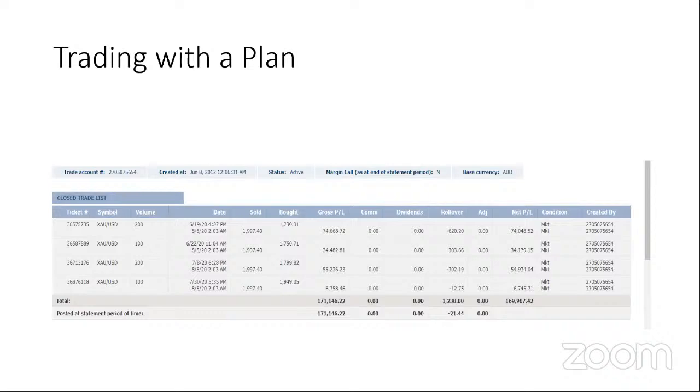Now, if you look at the gold chart, gold popped up over 2000, and Paul said to me, playing devil's advocate, as it was very funny, he said to me, oh, I suppose you wish you'd stayed in. I said, no, I'm good, I'm happy. I stuck to my plan and I got out, and that was probably what you call worth it. So yeah, this is what you can do with a plan.